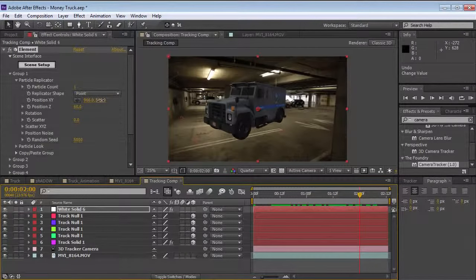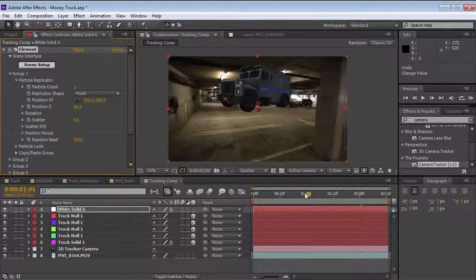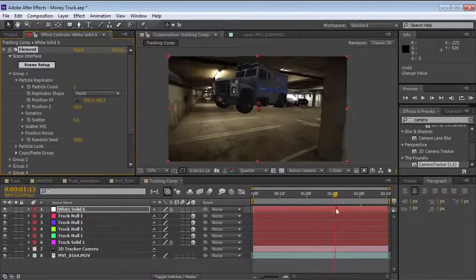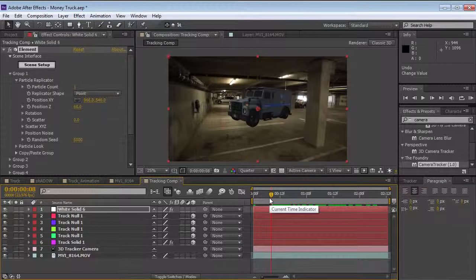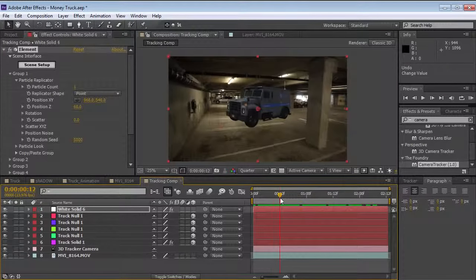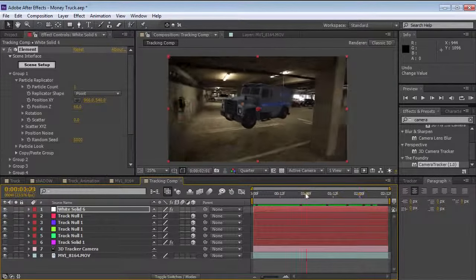So watch this, if we make it high, it'll kind of look like it's floating in the air. So we don't want that, or maybe we do. That could be awesome, a flying armored truck. That'd be a difficult heist to pull off, no doubt. But I'm sure Mark Wahlberg and his gang could do it in their Mini Coupes.